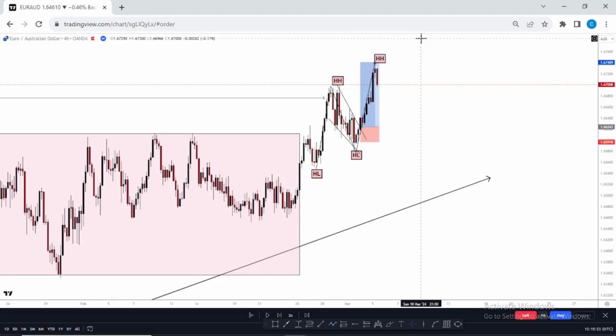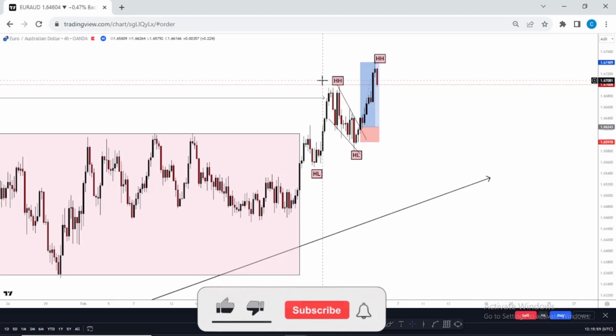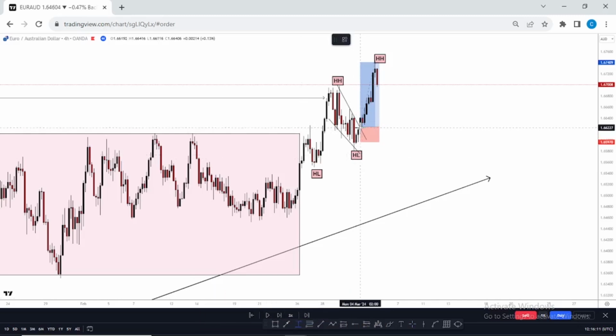Good. So from the structures we've identified, we realize that price was creating a series of higher highs and higher lows, meaning we're in a bullish trend. You get what I mean? The third thing we need to do is to drop down to a lower time frame to look for our entries, and I prefer the H1 time frame. So for me, I look for my entries on the H1 time frame. Now let's go down to the H1 time frame so I show you all how I was able to catch this 100 pip move. You get me? Good.